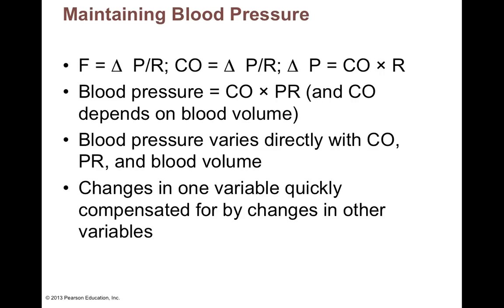And by the way, let's think about this. How do you increase venous return to the heart? We just talked about this. So you guys tell me. Respiratory pump? Muscular pump? Or? Venoconstriction. Good. So all three of those would increase end diastolic volume. If you increase end diastolic volume, what does that do to stroke volume? Increases stroke volume. If you increase stroke volume, what does it do to cardiac output? Increases cardiac output. If you increase cardiac output, what does it do to blood pressure?